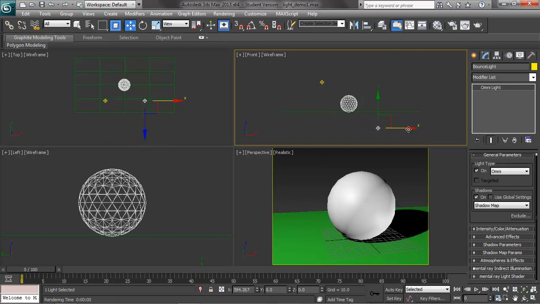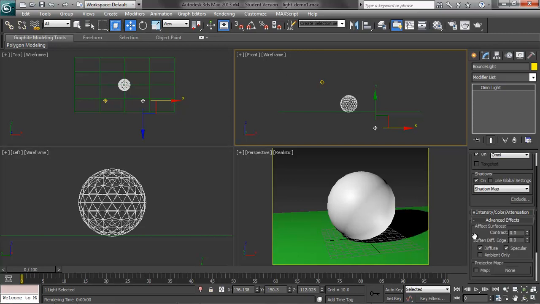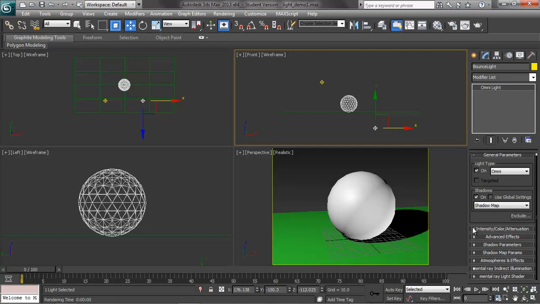And I will put it over here, and you see how all of a sudden, because they're similar, that's washing it out. So a couple things we can do is we want to come in and, I'm pretty sure it's under advanced effects for this new light. We want to turn specular off so the shiny's gone. And the other thing we want to do is this is way too bright, and that's called the intensity. Oh, we also don't want it to cast shadows.